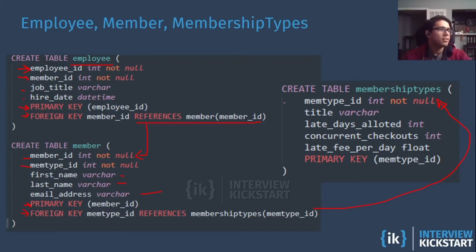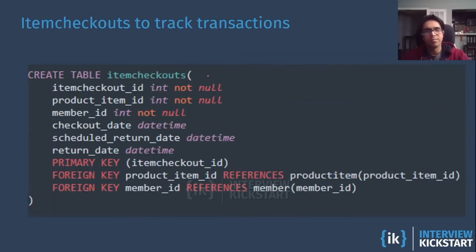Then you have your membership types table. That's your primary key here. Note one thing you realize here: you have the foreign key reference being done in the table that it's going to join to. So there's no foreign key referential integrity statement here in membership types. It's just in the table that's going to be using it. So member here is going to be joining to membership type, and that's why we have this statement over here. But the membership types table is pretty simple, where you just have other attributes like title, and the other things associated with the membership type, so the number of late days they have, the fee, and so on. Okay, so this was that cluster to keep track of employees, members, and membership types.